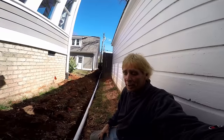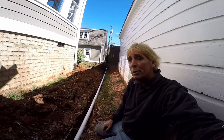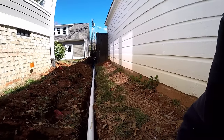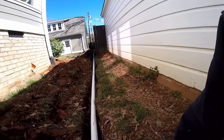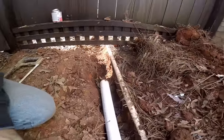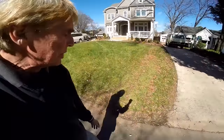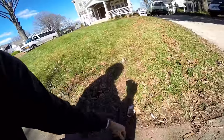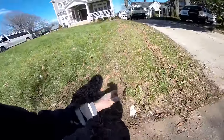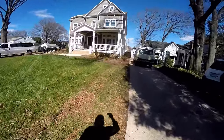We're finishing up — all we're doing now is plumbing the discharge of the pump, which is the two-inch schedule 40 PVC white pipe. You can see it going all the way back to the sump pit, and our downspout drain is underneath that line. We're coming underneath the fence — we'll put a coupling on here and be ready for the next piece. Our discharge pipe is two-inch PVC; when that pump kicks on, the water is actually going to shoot way across the street. You can see our sod is back on, raked up, the garden bed is put back together — everything's looking really good.